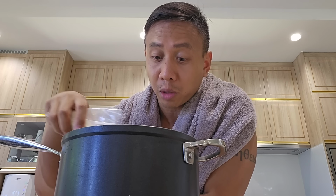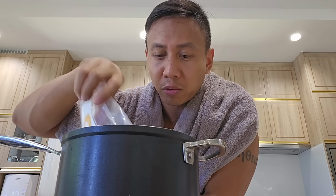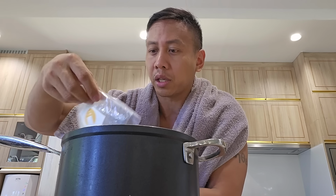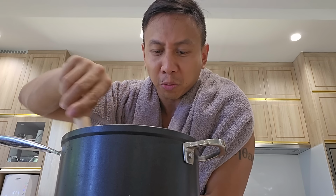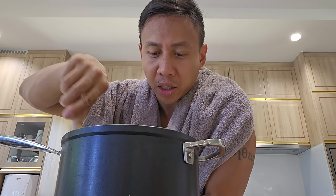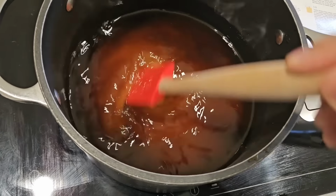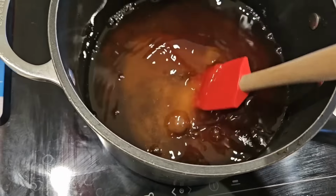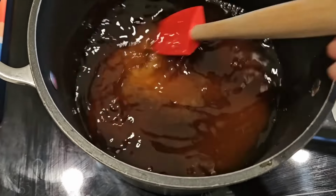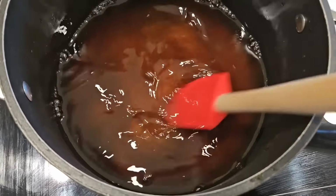Now, the thing about this white sugar is this will all be eaten by the creature. So when the kombucha's done, it really won't be sweet. It's not like full of sugar. This is just food for the creature, which I'm about to show you. Okay, I gotta just stir this. So it looks like this. I gotta keep stirring until all this white sugar is dissolved. Ooh, this looks delicious. This is food for our creature, which will create the kombucha.